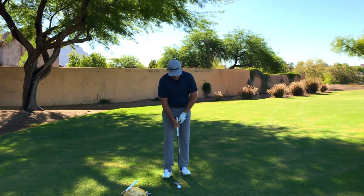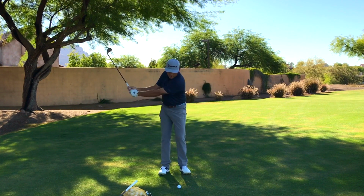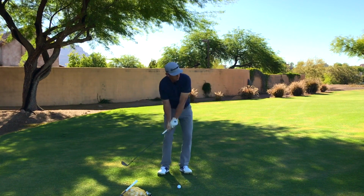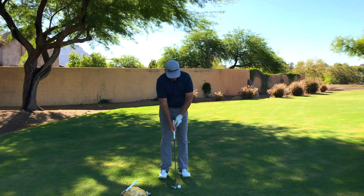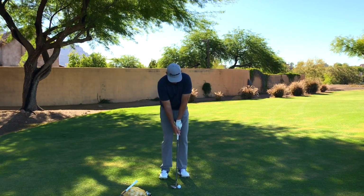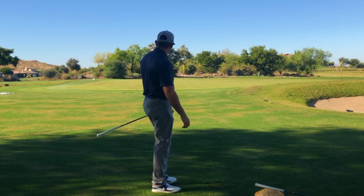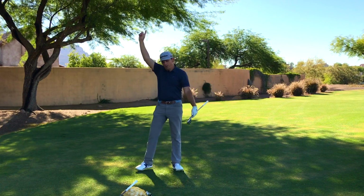I generally use this type of technique where the weight of the golf club is doing most of the work, and I'm letting the club feel like it gets there first on shots inside of 40 yards. Once I get outside of that, I need a little more speed, so then I start to accelerate. Oh, I made another one.